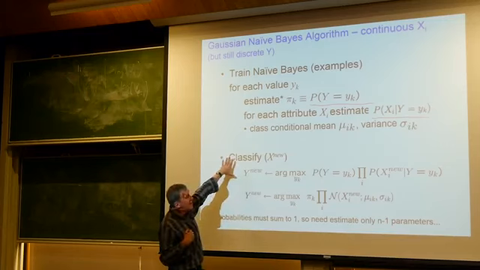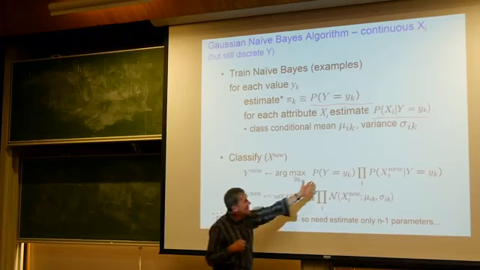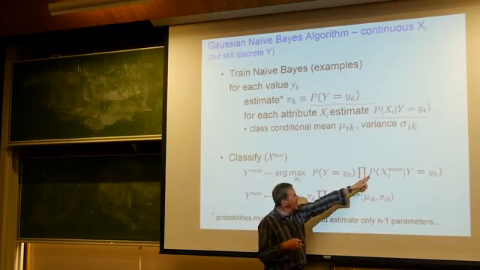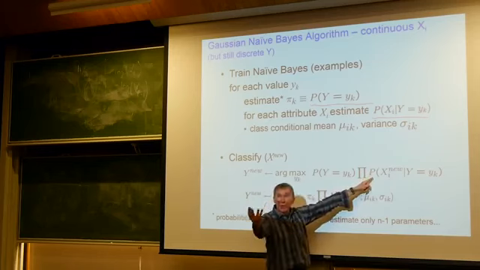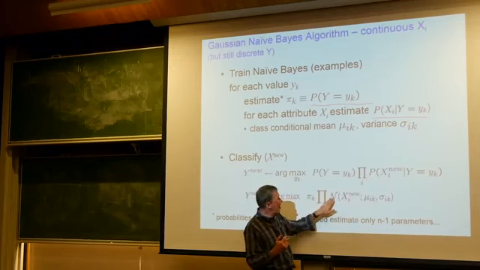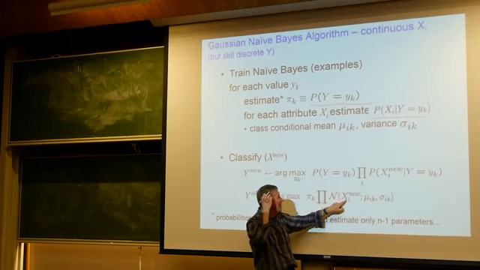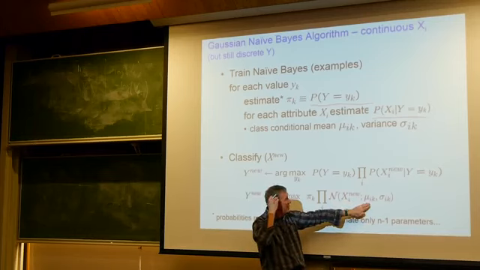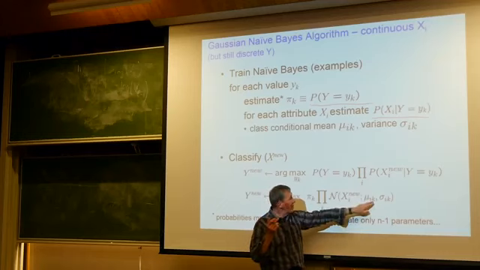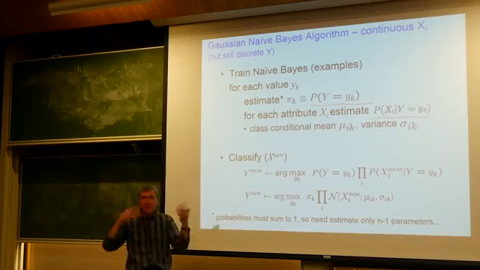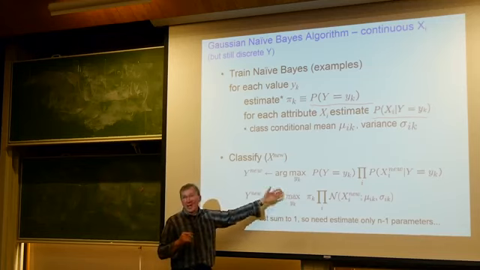And similarly, when we classify a new example, it's exactly the same. We just want the y that maximizes this. And in this case now, for this probability, if we get a new brain image, we just have to take our normal distribution and apply it to ask how probable would that observed brain value at location i be, given that it was generated by the mean from the distribution for feature i, but for y equals k. And we'll try this out with k equals 1 and 0, thinking about machine learning and not.